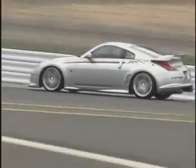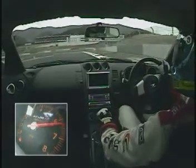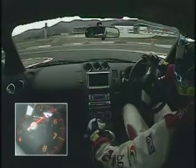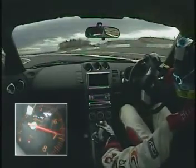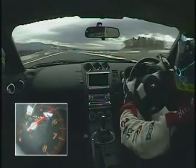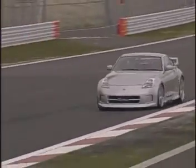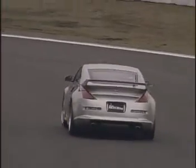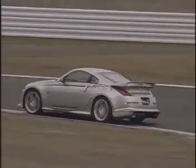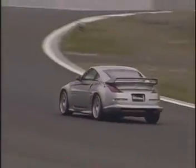Motoyama in perfect control approaching the 100R. He purposely avoids using the full width of the track, setting up his approach to the next hairpin. Braking from speeds of over 180 kilometers per hour, Motoyama slows down the car to trace the best driving line through the chicane. Motoyama is well known for his discipline, sticking to the basics of driving.